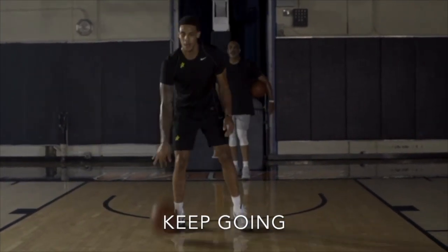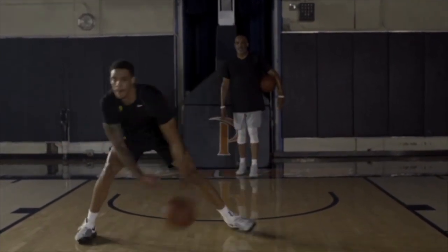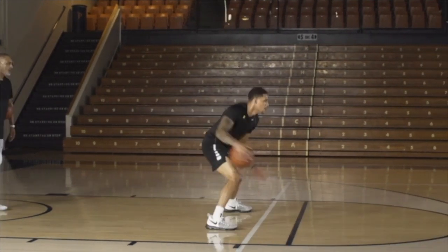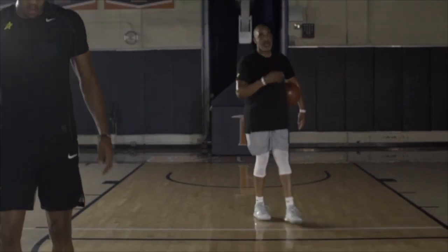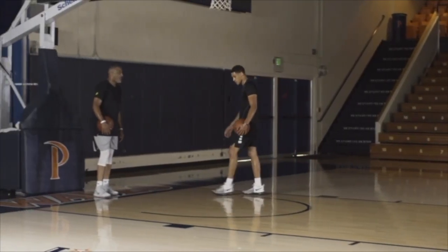Shifting both ways. Break down. Shift, good. Shift, nice. Stay there, good. And move. Quick, nice. Shift, good. Side, side. Come on. Bang, bang. Good. Good job. Hey, so last one.